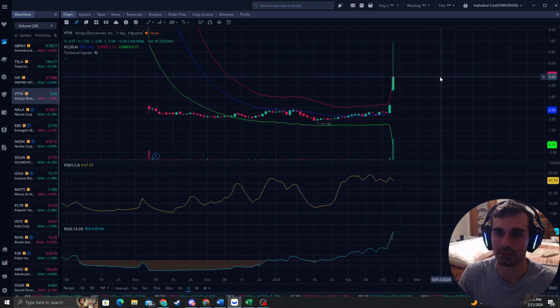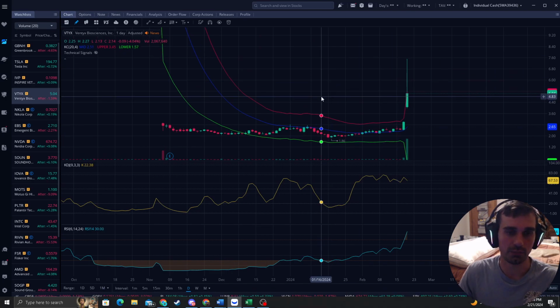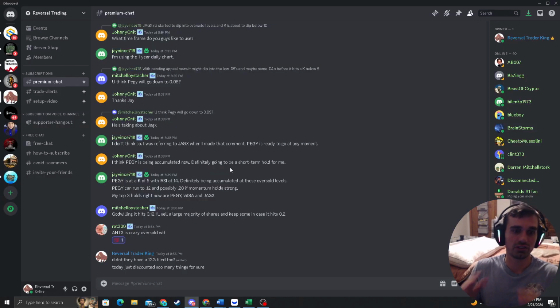So I am a firm believer in taking the profit when you're green, and if it hits your trading target, then you take it. These are the type of plays I'm looking for. Obviously, it's just nice to see that these things have potential to make those massive runs, and it's just nice to see it. And it was a great day, especially on a big red day. It did that. That was awesome.